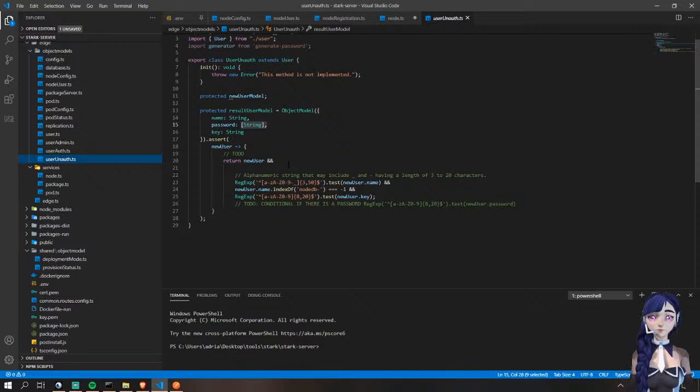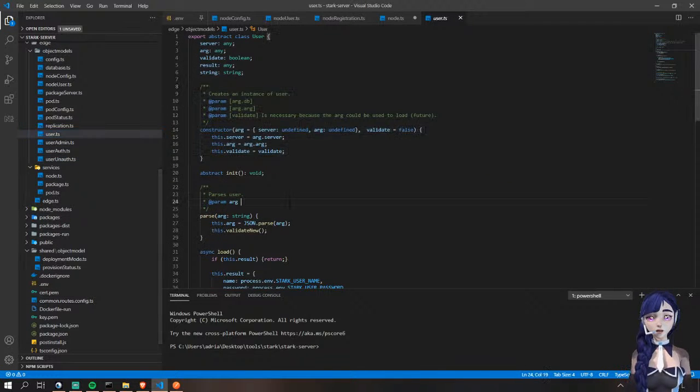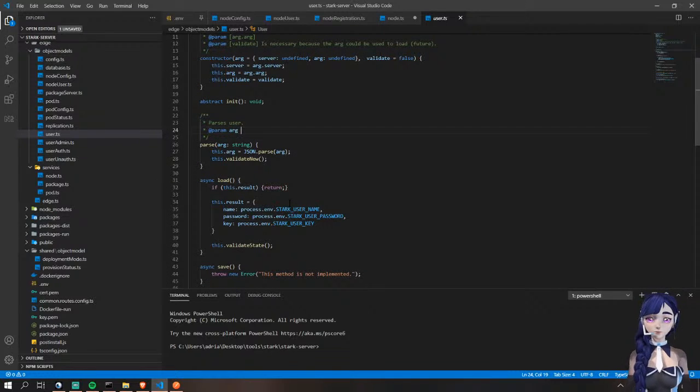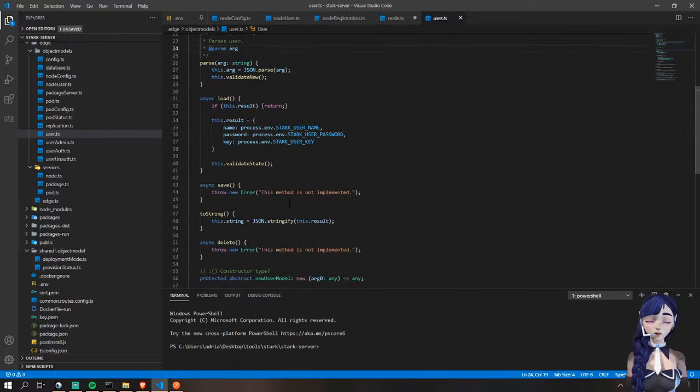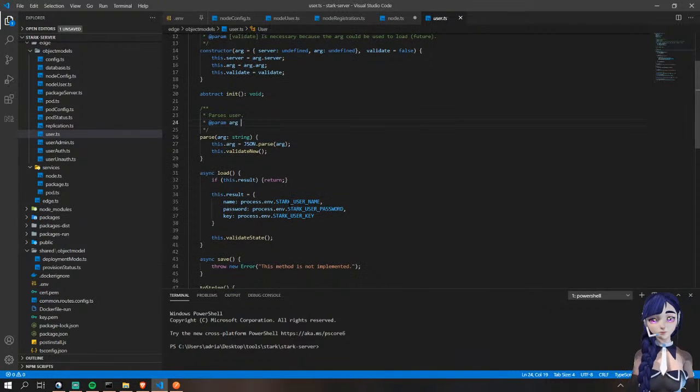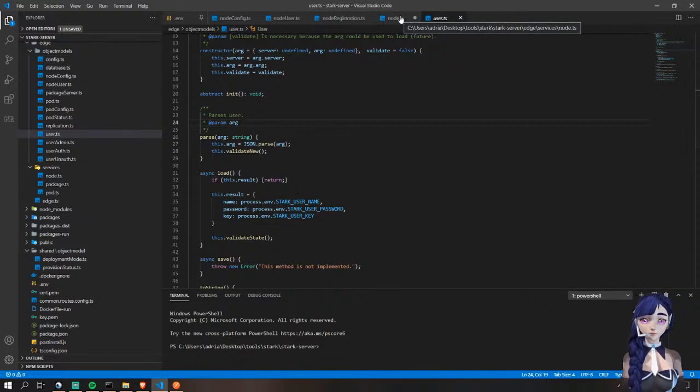No, it's not right. Okay, so I see a problem with my whole user logic. I tried to validate this state. User.